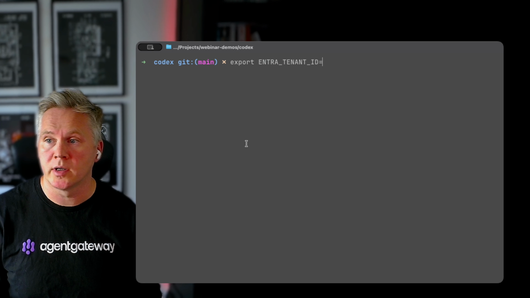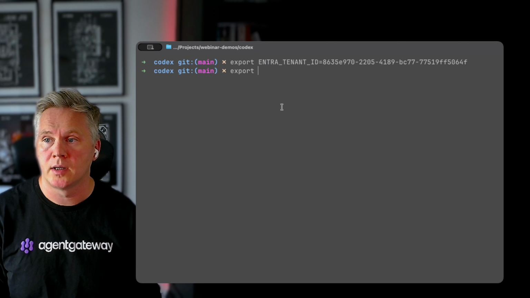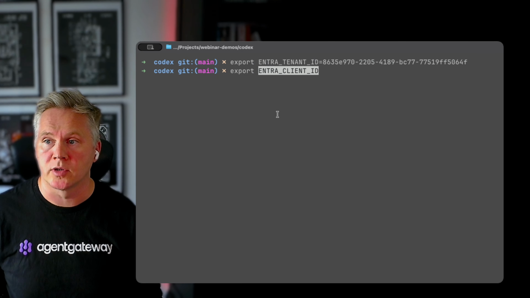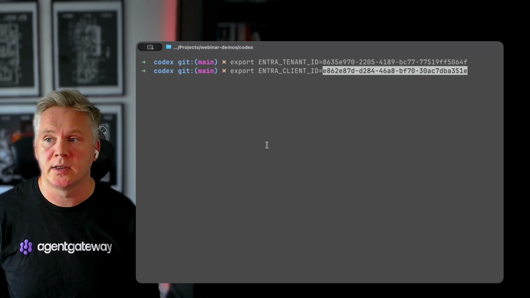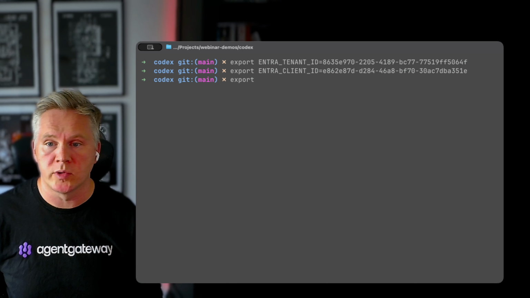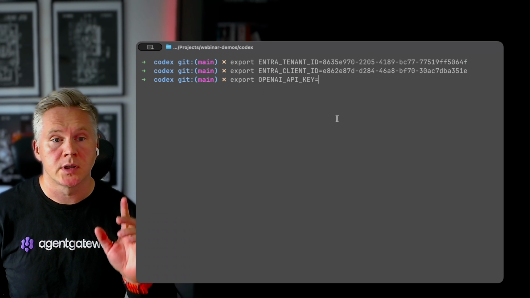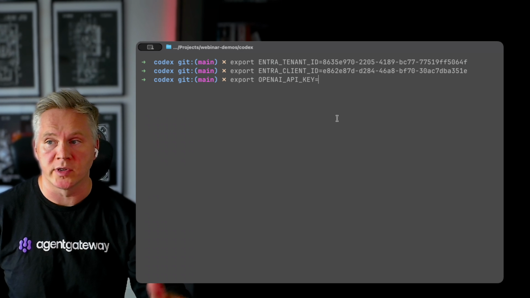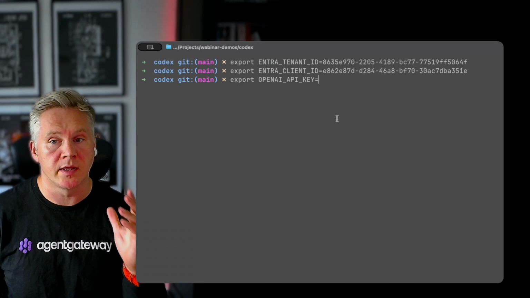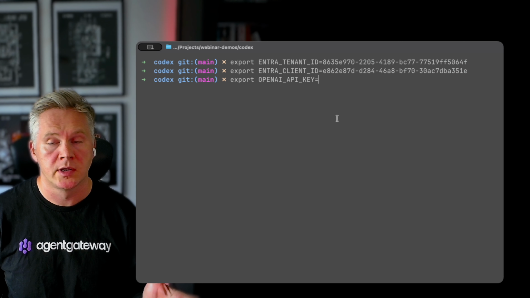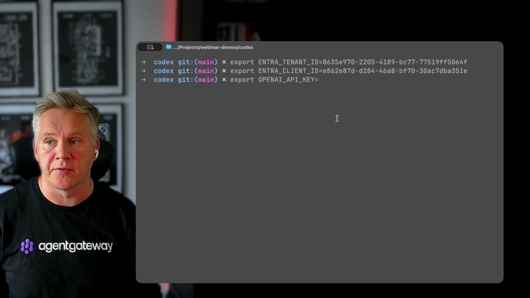We're going to export our tenant ID, export our Entra client ID, which is also the application ID. And then we're going to export our OpenAI key, which I'm not going to show you. So export yours and paste it in there itself. Once we've done this, we can configure Agent Gateway and then start the application itself.